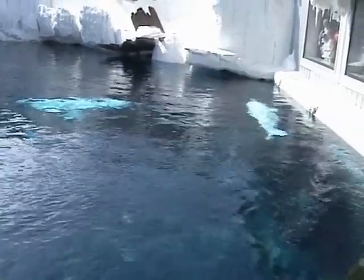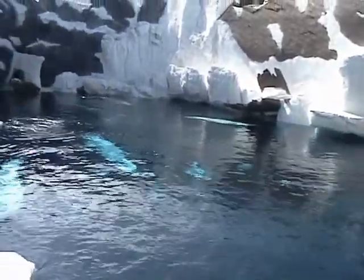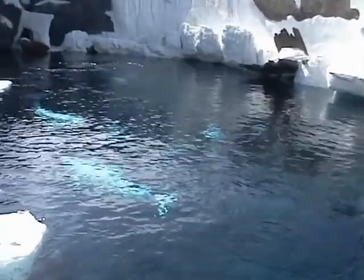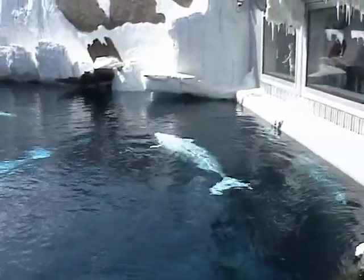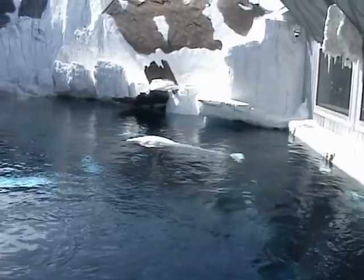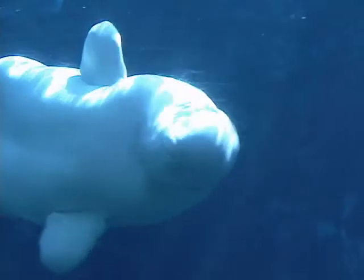Basically feed on crustaceans and octopus and squid and sea stars, and a full-grown male can weigh up to 3,300 pounds, and the females about 3,000 pounds. Now if you take a look at the way that they're swimming, they're very graceful swimmers. These animals are very gentle, and they're not known to be aggressive. Also, when you see a beluga whale coming up for air, you will notice that they lack a dorsal fin. Without a dorsal fin, they have less surface area for heat loss, allowing them to conserve body heat in their bodies. Also, I just got word from other researchers that further down, there is polar bear activity, a couple of walruses, and an underwater viewing of these animals. So if you want to check them out, that is further down your way. If you have any questions, please feel free to come and talk.